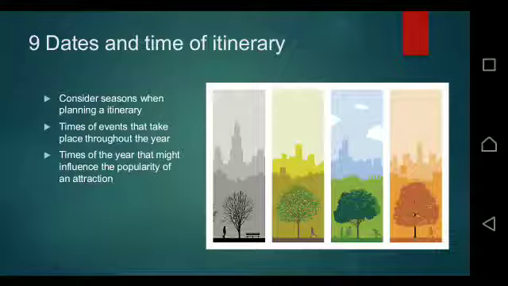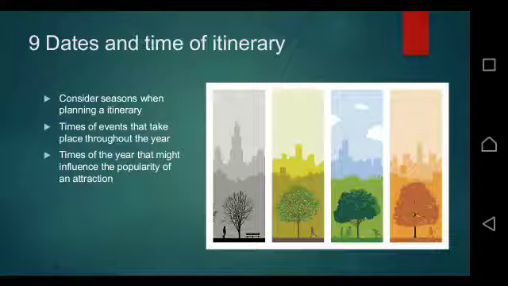Let's say the big game you came down to watch is on the 30th of May. You're not going to book an airline ticket for the 30th of May. You're going to book it for the day before, or even 2 days before, so that you get there and can organize all these things: transportation, accommodation, everything. You need to be settled. You need to plan perfectly for these type of situations.